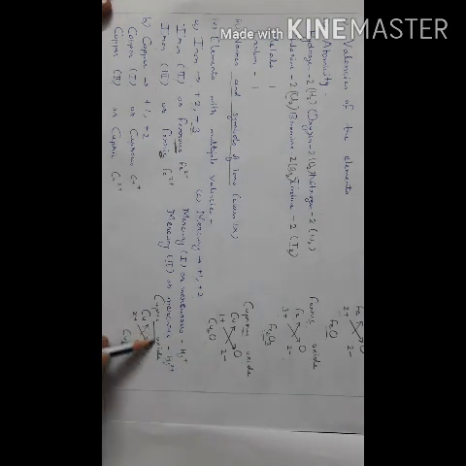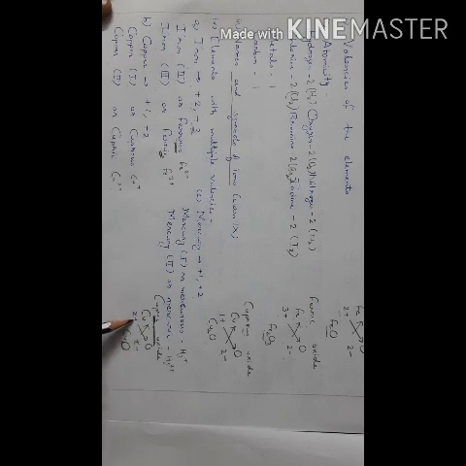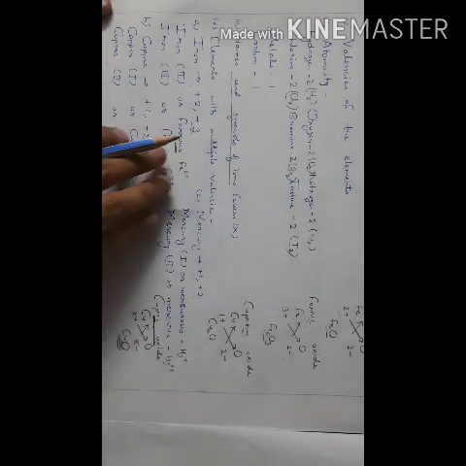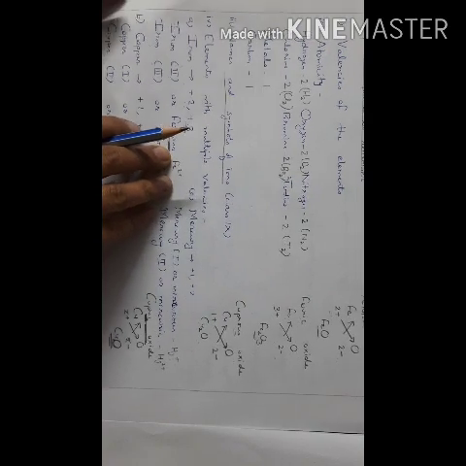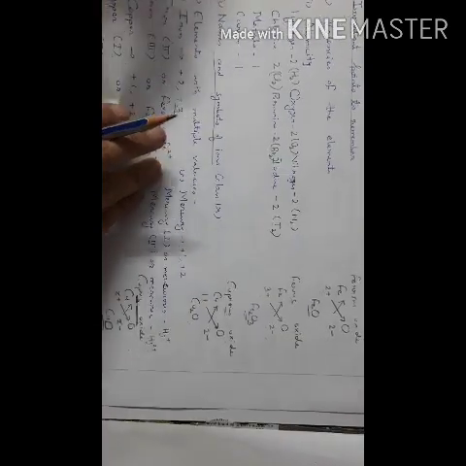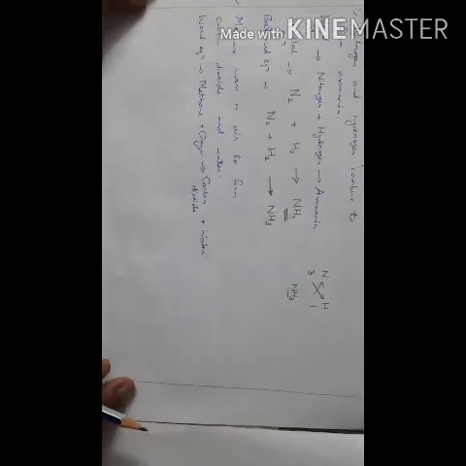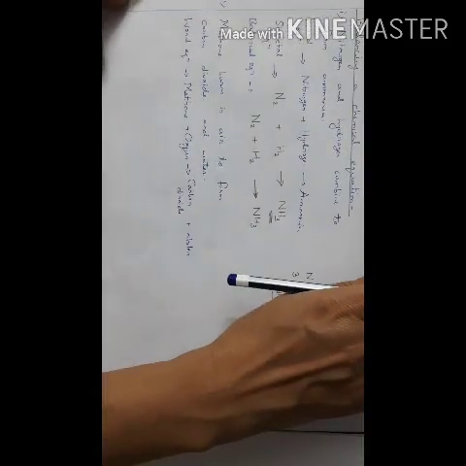When it is cupric oxide, cupric means the higher valency of copper, that is 2+. Oxide ion is 2-, so now the formula becomes CuO. These are certain points which you need to remember while carrying out the balancing of chemical equations. Let me begin with the first example of balancing a chemical equation.